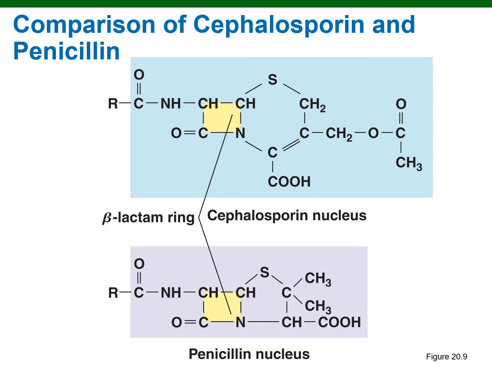It should also be noted that beta-lactam antibiotics are not limited to just penicillins and its derivatives. It turns out that cephalosporin drugs, which are produced by a different fungus, not the penicillium fungus that produces penicillin, but cephalosporium, happen to have the same beta-lactam ring in their mode of action as a cell wall synthesis inhibitor. But the nucleus that contains that beta-lactam ring has a different molecular structure.